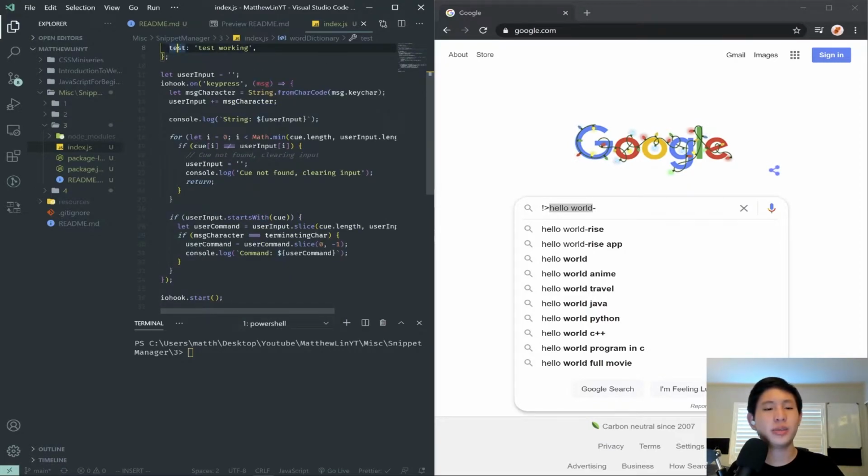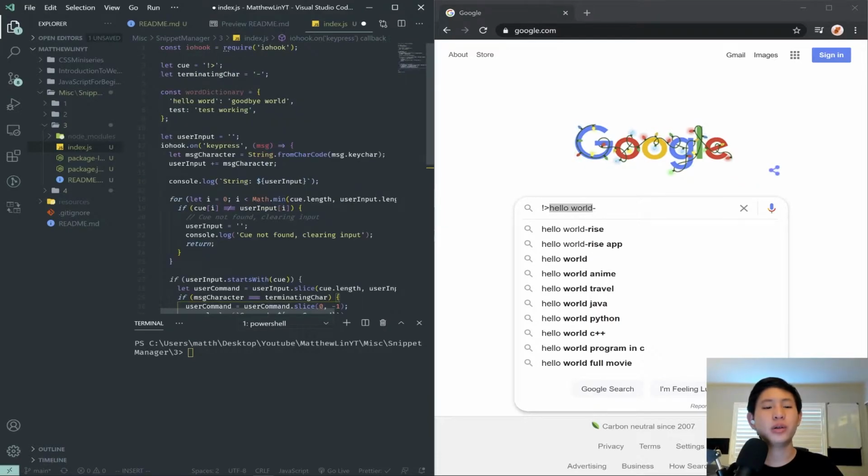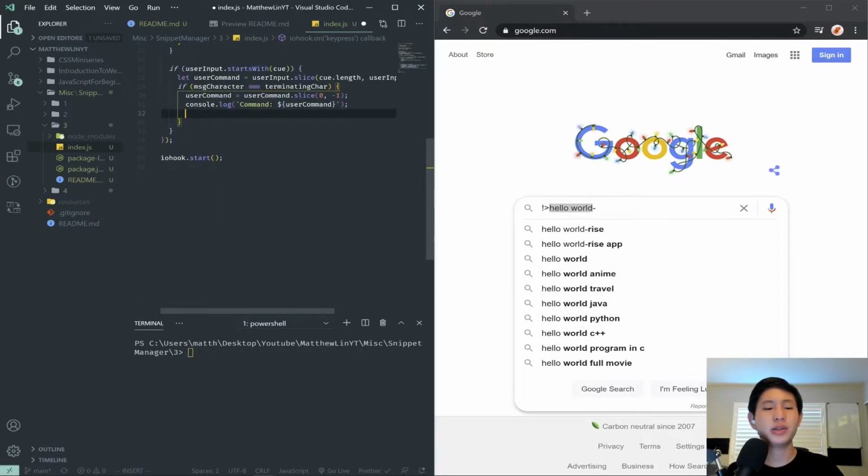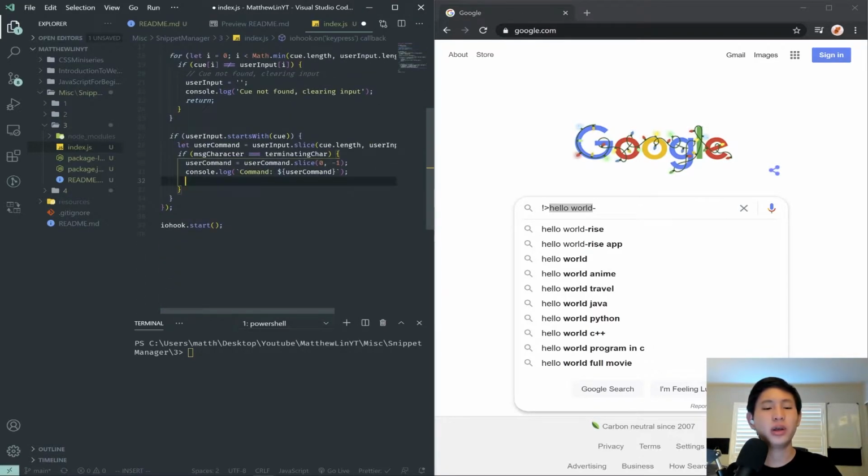So test maps to test working, and then we have the command here. One brute force method, which we won't end up using but will use for now just to test with, is to loop through every single entry in this dictionary and test it against our code just to make sure it works.